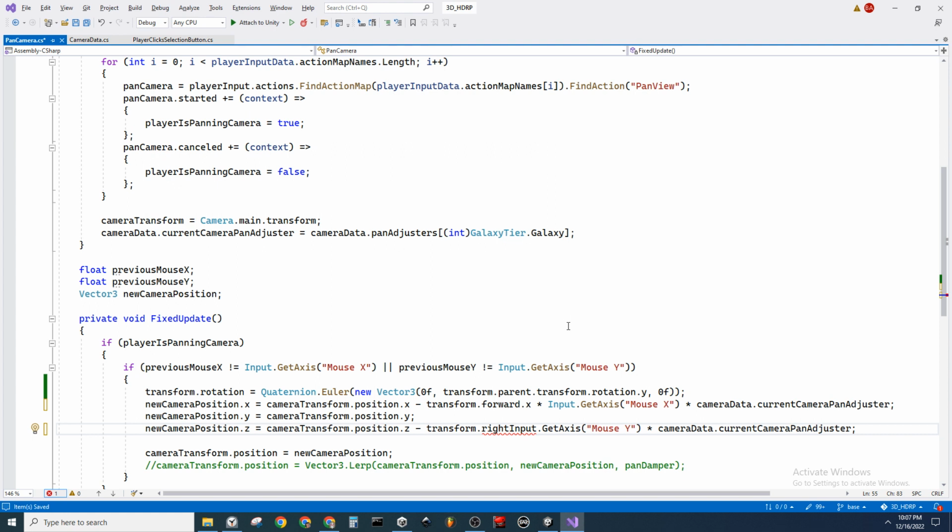Okay, so I'm messing up something. Let's see. Forward only has a z value anyway, right? I mean, it's forward. I think this is correct. I'll have to take a look, but I think it's in the right direction.